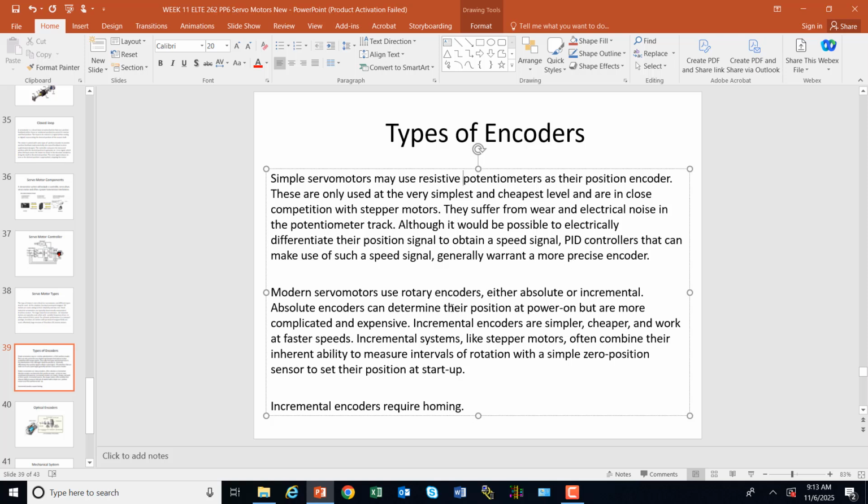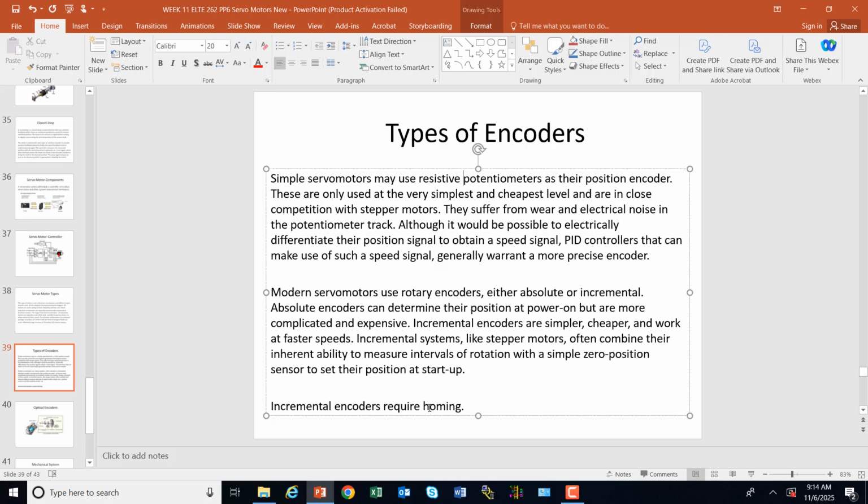Generally, we want a more precise encoder. Well, what's that? It's the rotary encoder. Servo motors use the rotary encoder, and it would be absolute or incremental. A lot of times today, what you're going to see is absolute encoders, and they just determine their position when you power on. They're more complicated and more expensive, versus incremental encoders, which will need to be homed.